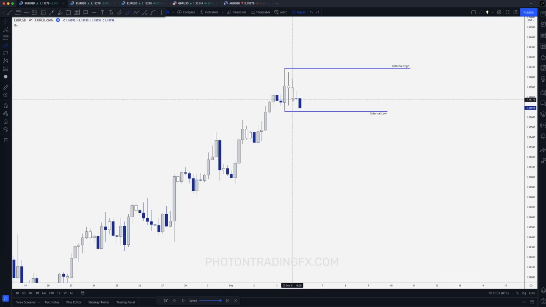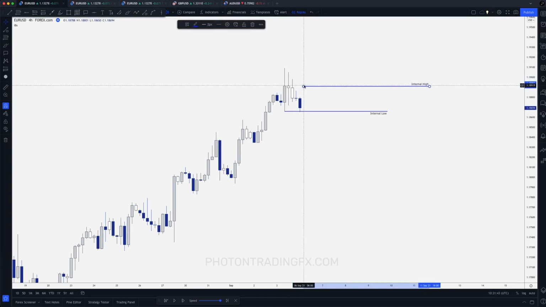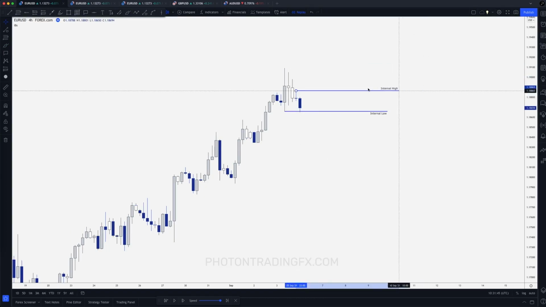But because this was the last candle to not break that prior candle's low, that is still a pullback. If you look back, that's all part of the down move, and there we go. So this becomes our internal high. It's a little bit confusing when there's inside bars here. But if you refer back to that little diagram I have, which shows you what a minor high and a minor low looks like, this is where we have that pullback, because this candle fails to break the prior candle's low. So this becomes our new internal high once this low goes.